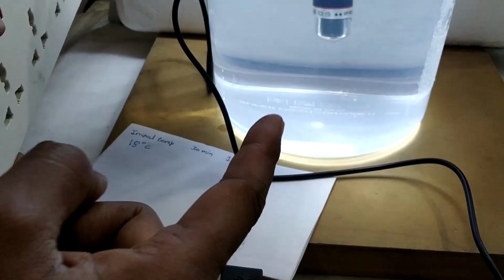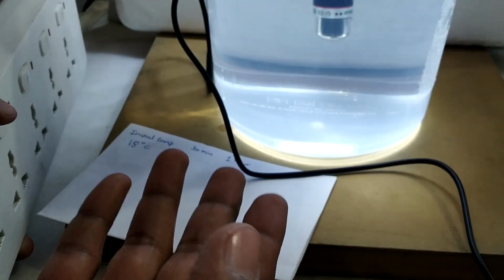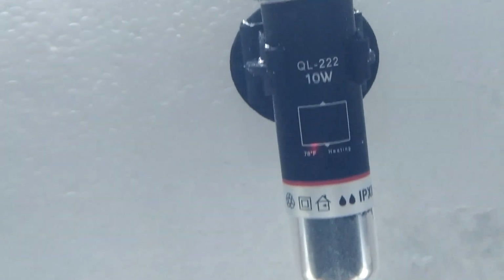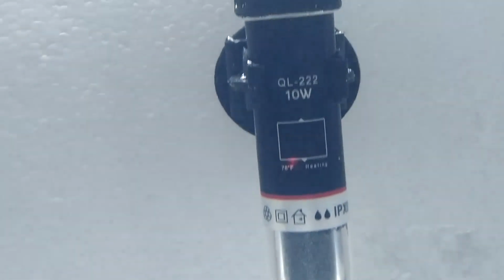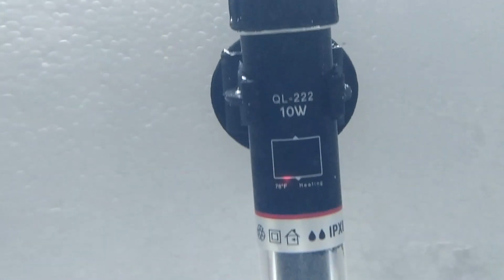Now let me show you a little close up of the heater and see whether there is any LED or not. Alright guys, so let me give you a little close up of the heater. As you can probably see, when the heater is heating, it displays a small red LED there, and you can also see the model number of the heater, QL222 10-watt heater. I think you can see the red LED there. Let me zoom in a little bit. So that's our red LED.